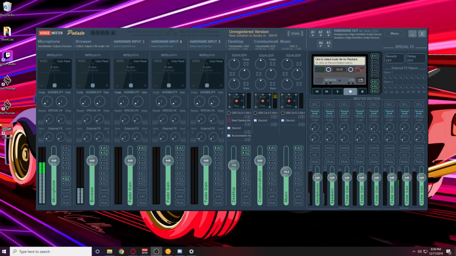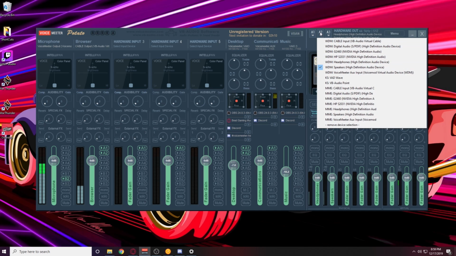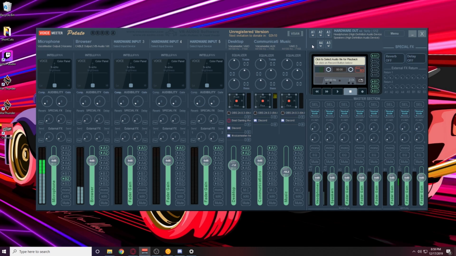All right, so next up, we're going to set our hardware outputs. These are actual outputs that you have on your computer, actual hardware. What I have set up on my A1 is my headphones, because I like to have my audio traveling to my headphones as the priority. And on A2, I have my speakers. Now, you can toggle the browser audio that we set up earlier. Make sure you send it to A1, your headphones, and just make sure that audio is coming through your browser and being sent to your headphones through VoiceMeeter. Make sure you do that real quick, and do the same exact test with the music that we just set up using the advanced sound settings.